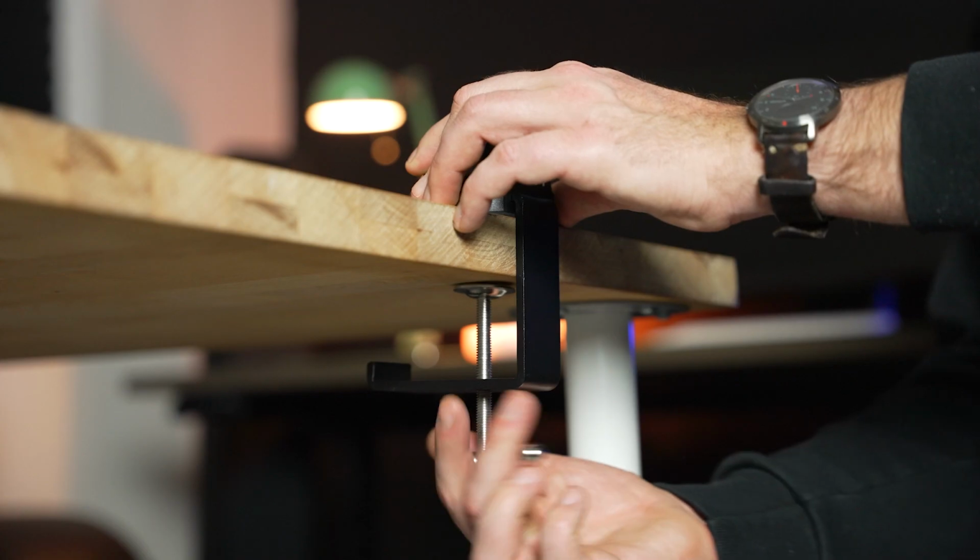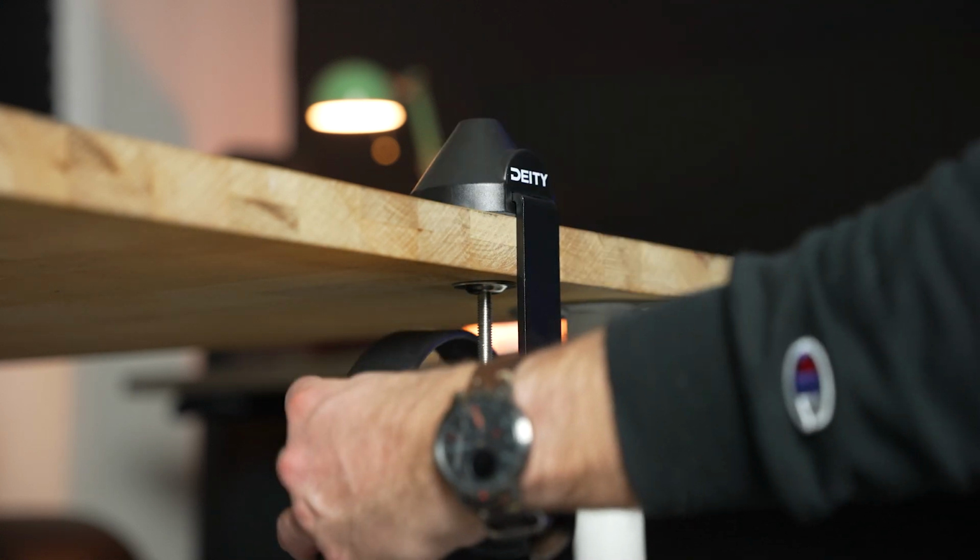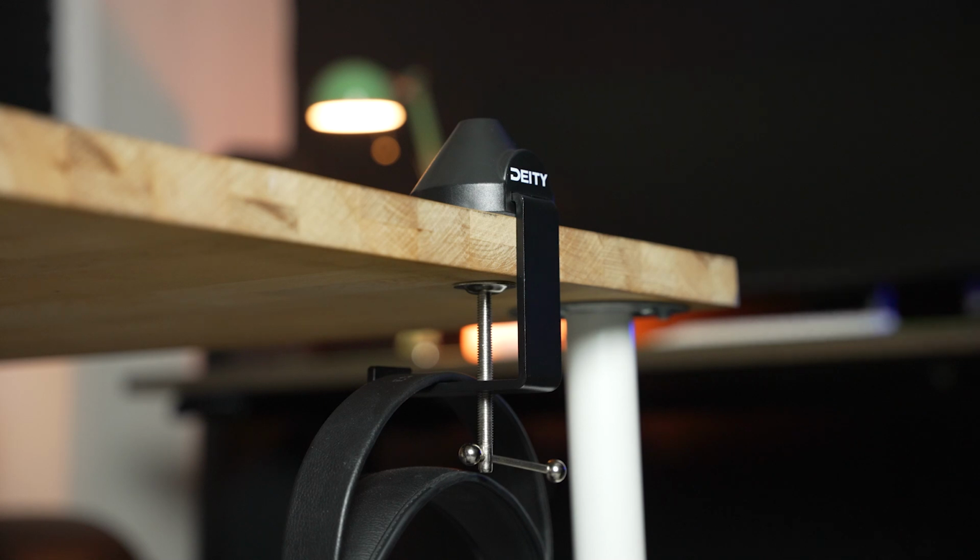Another cool feature here is that it has a headphone mount on the little stand here on the mount. So when you have this attached to your desk, you can basically also get a free headphone mount on there, which is pretty neat. All right, so now let's move into how it sounds.